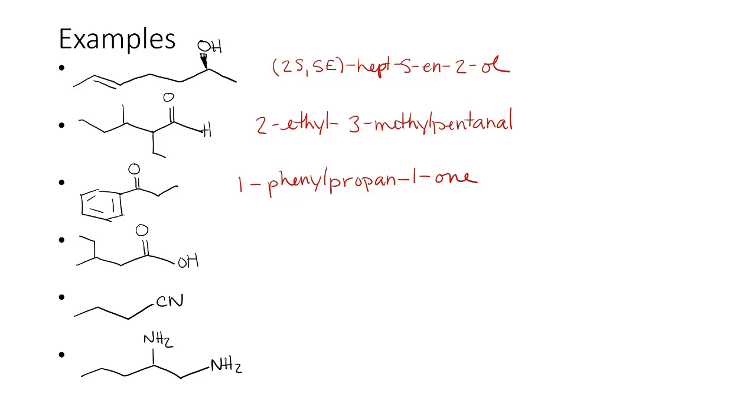For the fourth example, it is 3-methyl pentanoic acid. So 3-methyl pentanoic acid. Please make sure that you are still finding your longest carbon chain. For this example, our longest carbon chain goes up and around to make sure that it includes our functionality. The pentanoic acid, the acid functionality does need to be in priority number 1, which is why the methyl is in position number 3. For example number 5, this is butane nitrile.